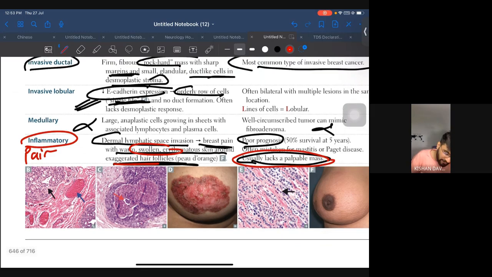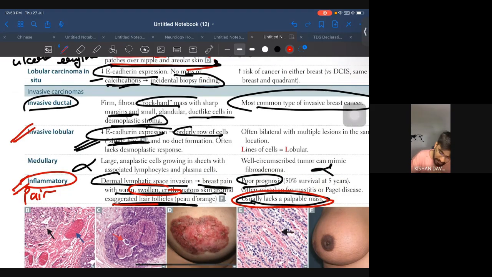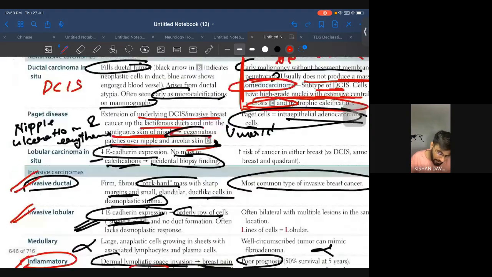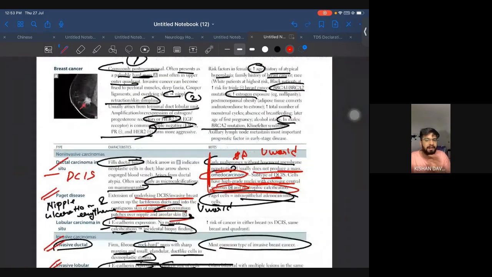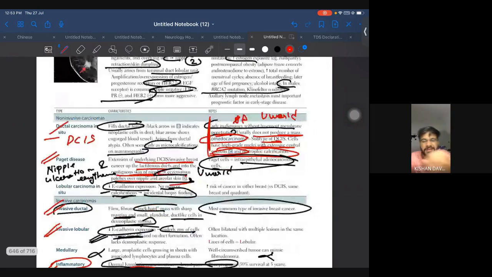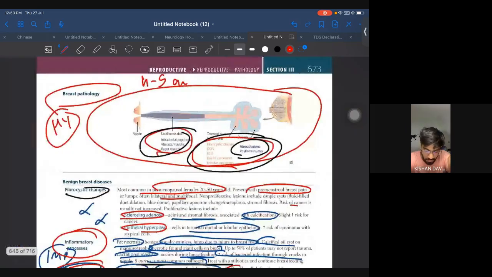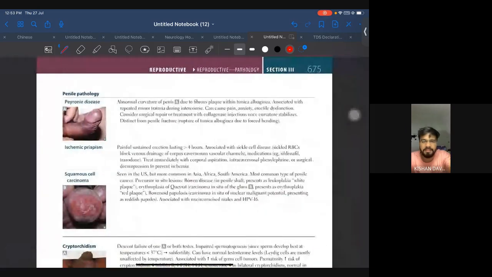Okay, so inflammatory is important, invasive lobular is important, invasive ductal is important, Paget disease is important and ductal carcinoma in situ is important. Okay, see even from breast, so many questions will not come if they want to ask only one question in the entire exam. Okay, NBME is also not focused so much on breast, one or two questions in 2 3 NBMEs, but you will just focus a lot. So do the questions well and you will be good to go. All right. So with this, we are done with the female reproductive system.